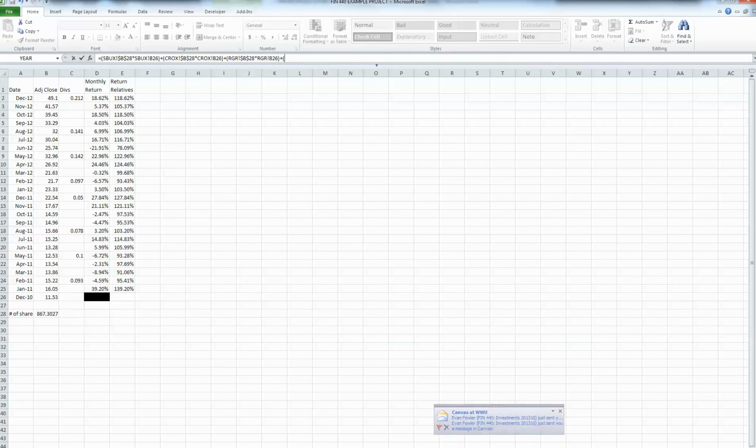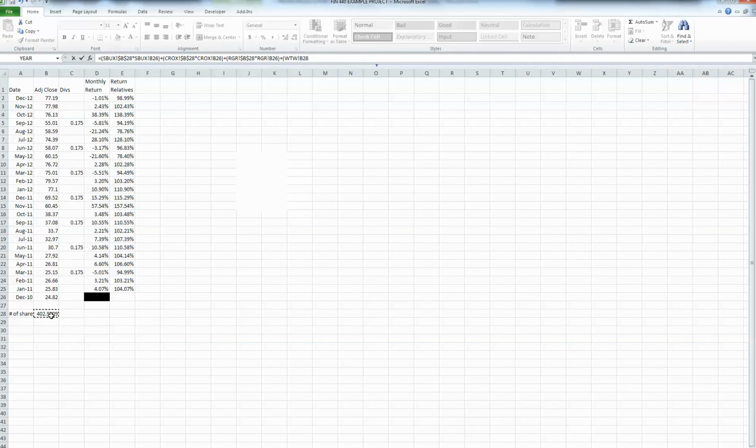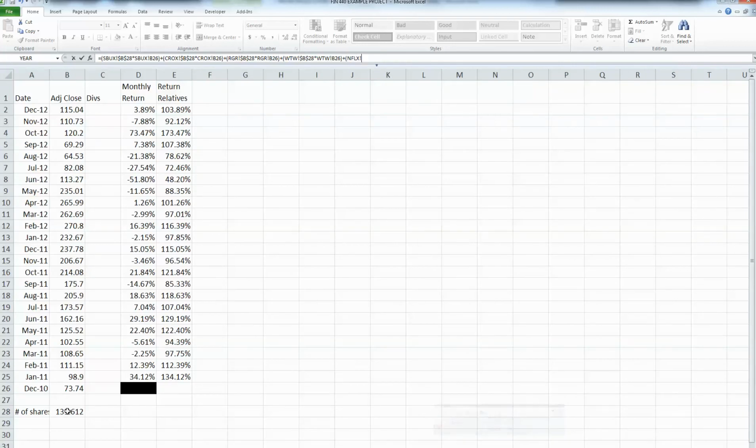My fourth stock, number of shares absolute times the December 2010 price relative. And then my fifth stock, number of shares absolute times the price of 2010 relative. Just giving it a quick glance to make sure I always did my number of shares with an absolute reference, and the prices with a relative reference.